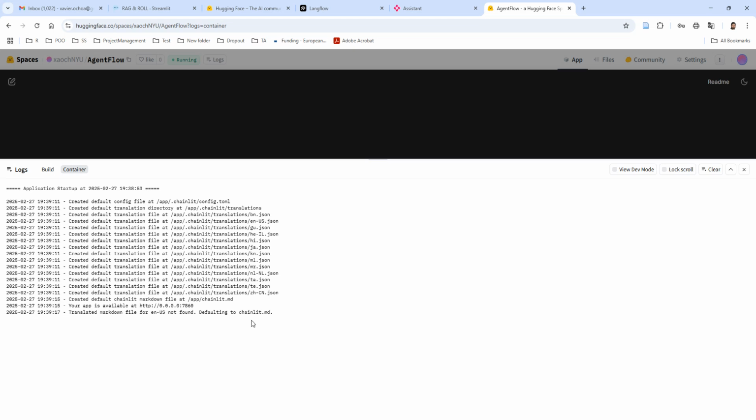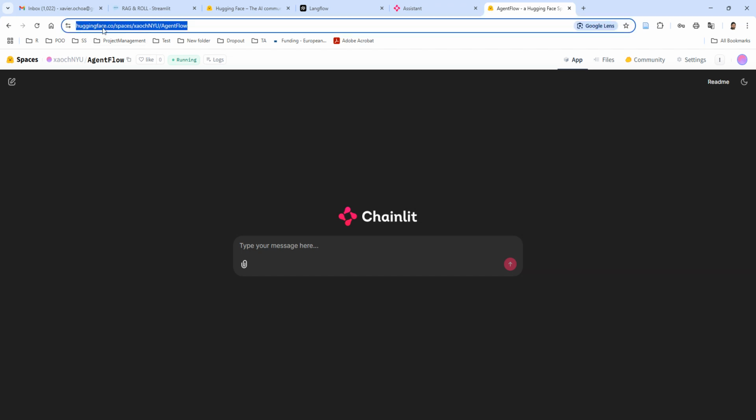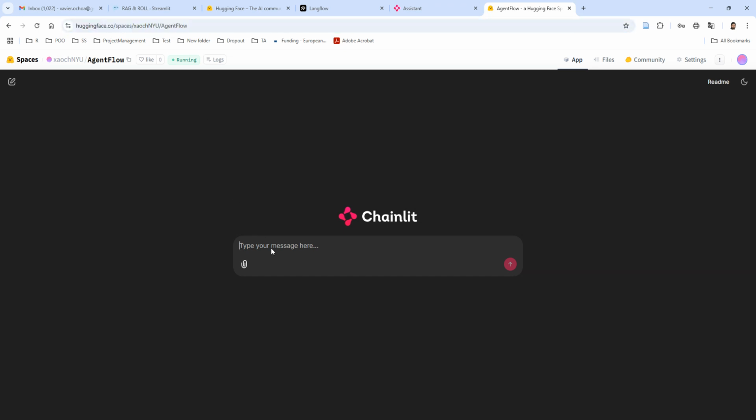Your app is available here. And you see immediately you have your application ready here. So the difference is this is not running anymore in your machine, it's running here. So this is the web address to your application. You can share this with the world. You see, you have a URL where I could say adding fractions.